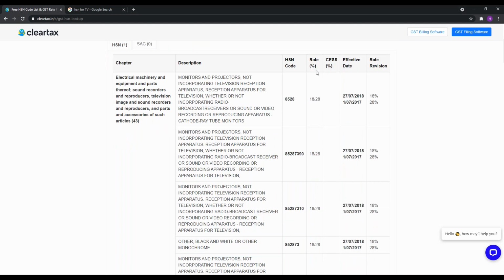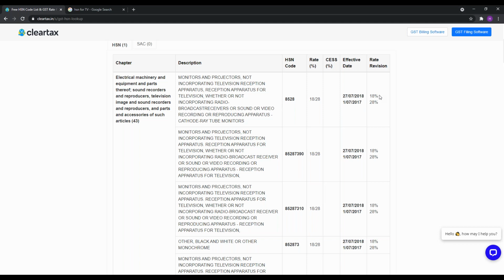So here you have it. 8528, and here I have the tax rate. From which date is it effective? From 1st July 2017 it was 28%. From 27th July 2018 it was 18%.